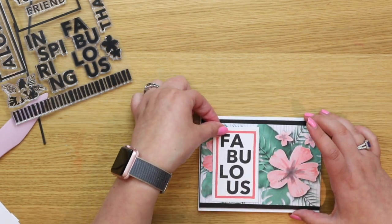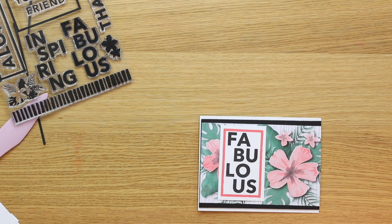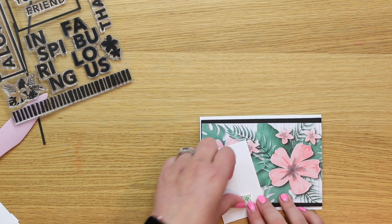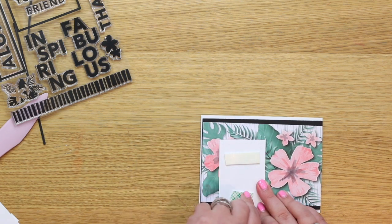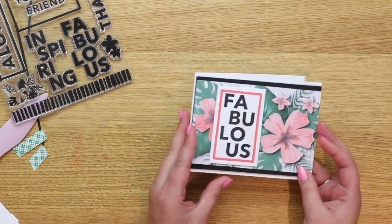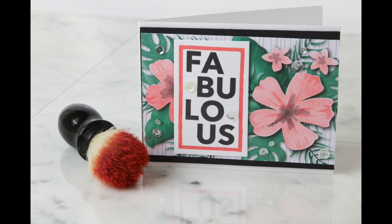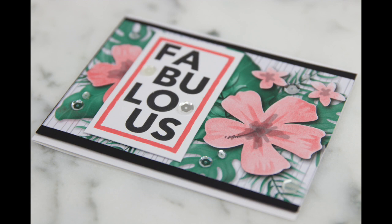Actually, I think we'll make it a sideways card now — that's the beauty of the flexibility when making your own cards, you can do whatever looks best. I have some pre-cut foam pieces and I'm going to stick the sentiment panel on. There you can see it: a side-opening card with a beautiful strong 'fabulous' sentiment and our stenciled flowers. On screen you'll see photos of the finished cards, including some bling I added afterwards with sequins. Thank you so much for joining us today for this fun look at the new Aloha fill-in paper from Concord & 9th — something completely new and different, which I always love. Happy stamping, bye!